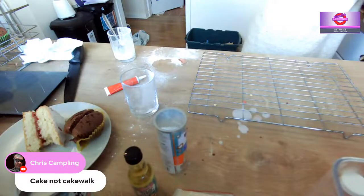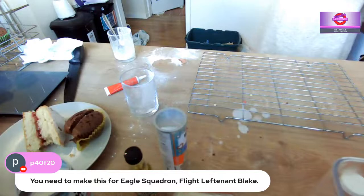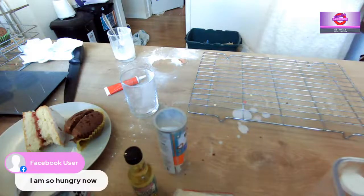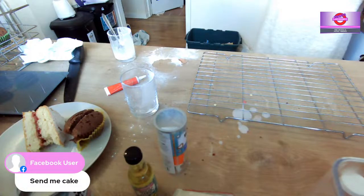Oh, cake, not cake walk. And P40F20, you need to make this for Eagle Squadron Flight Lieutenant Blake. Well, anyone's welcome to him. So Facebook user, I'm so hungry now, send me cake.